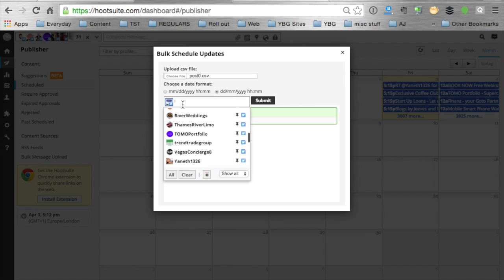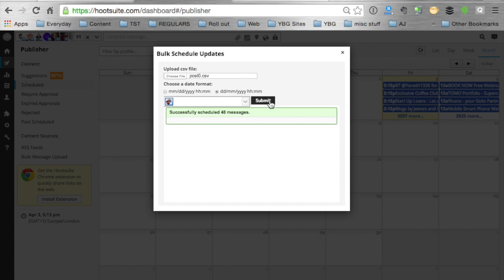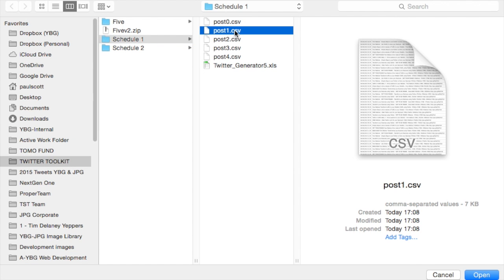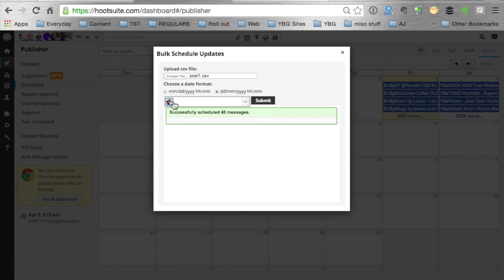I could choose another Twitter account and send the same content out on that Twitter account. I will do in this particular case, and click submit, and it will work. But that's the same content going out at the same time but on a different Twitter stream. What I normally try and do is for each of the Twitter accounts create a different post file. So I would next choose post 1, choose the Twitter account I wanted to go out on, click submit.